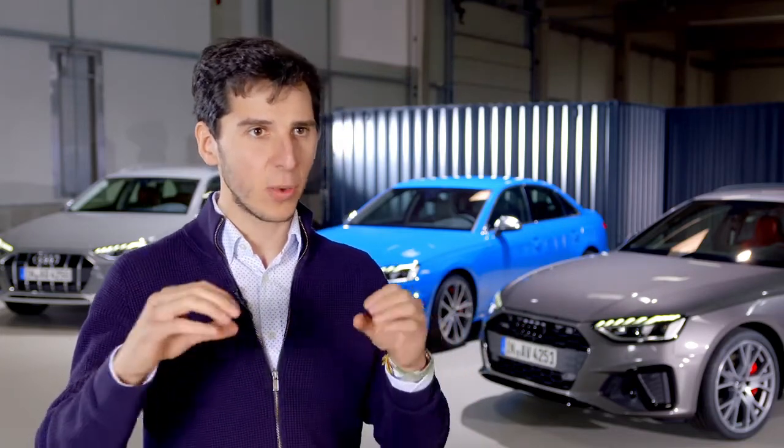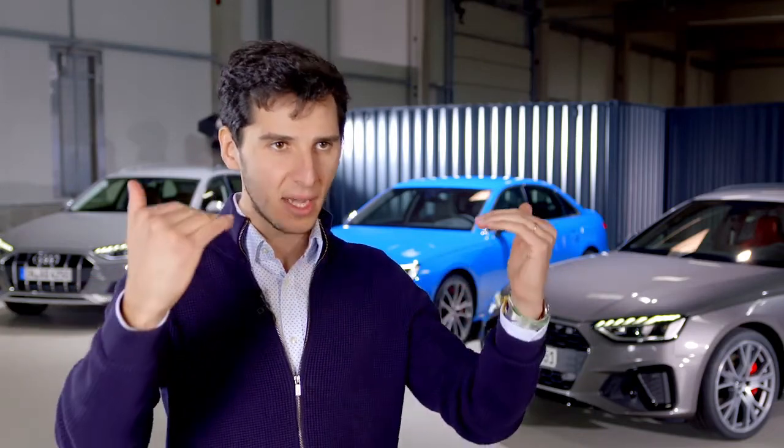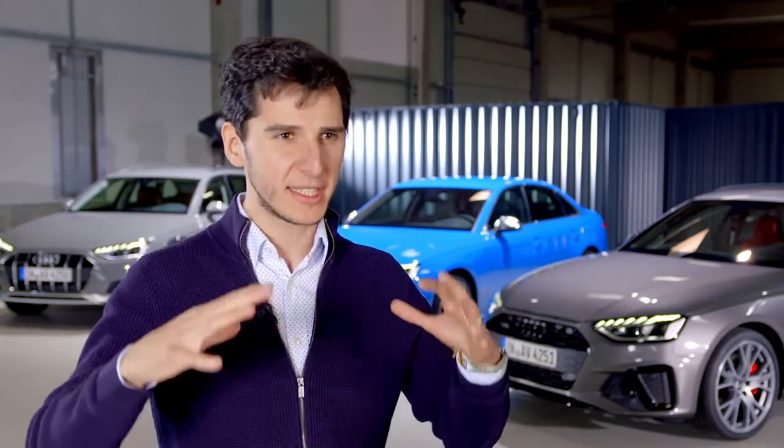The same was very important to bring this kind of sportiness into the body side. This means we wanted to use what we started with the Prologue concept car. We want to have this on the A4 as well. Therefore, we now have the Quattro blisters sitting nicely on top of the wheel, and the shoulder line is now sitting in between the wheels, a little bit lower, and this makes the car a lot more voluminous, and it sits better on the road, and it looks a little more mature.